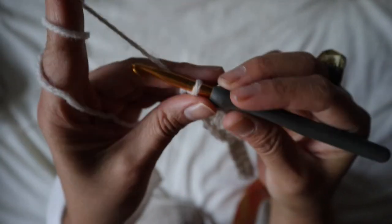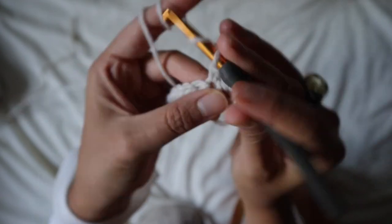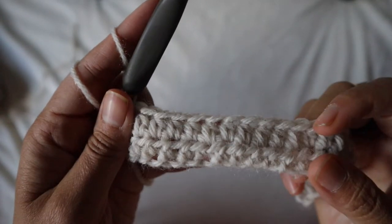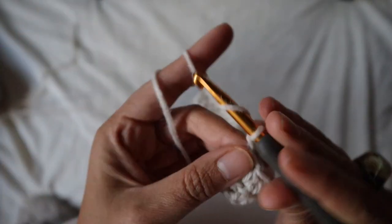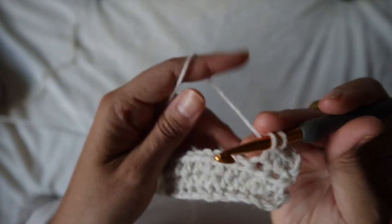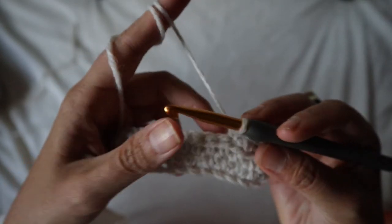You're going to chain two and repeat by adding one half double crochet, the first one in the third chain from the hook, and one half double crochet in each half double crochet from the previous row across until the end. And now you've got your second row done. The third row, chain two, turn your work. You're going to add one half double crochet in the third chain from the hook, and another half double crochet, and another half double crochet into the next one. So a total of three half double crochet in three half double crochet from the previous row.